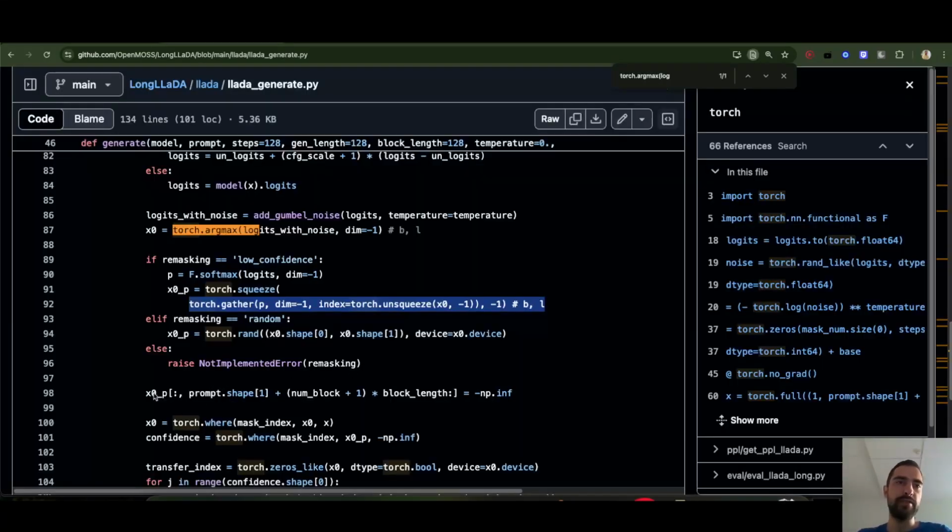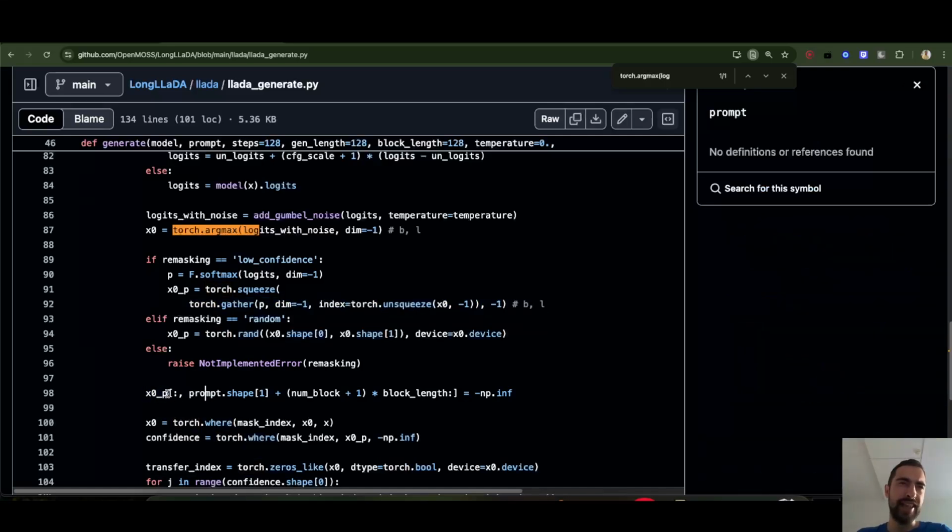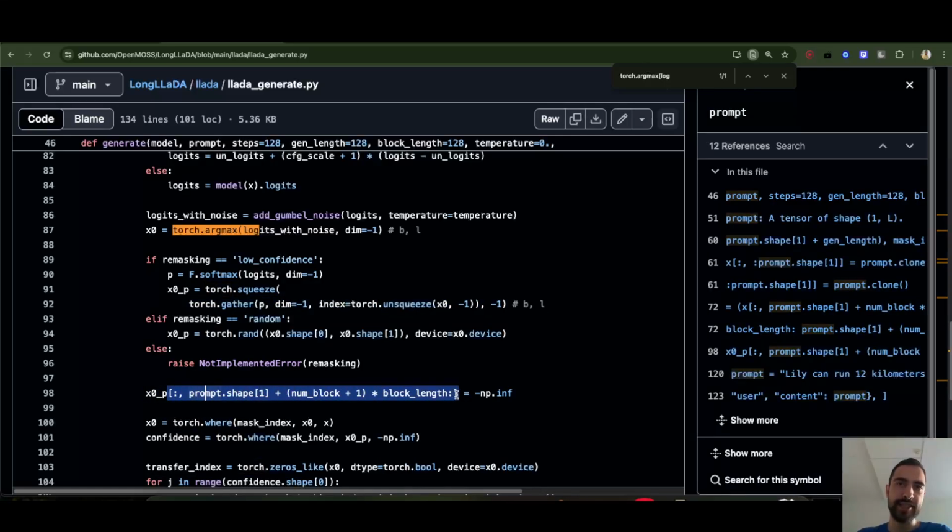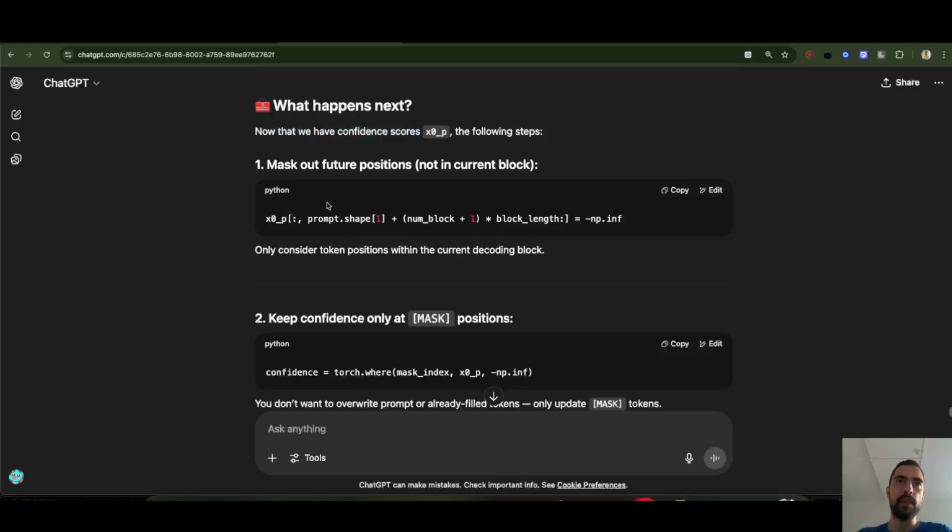Then we have this line, x0p, and then choosing some index, which takes the whole batch and then chooses some probabilities and puts them to minus infinity. So let's see which and how and what. So now that we have confidence scores x0p, we do the following steps.